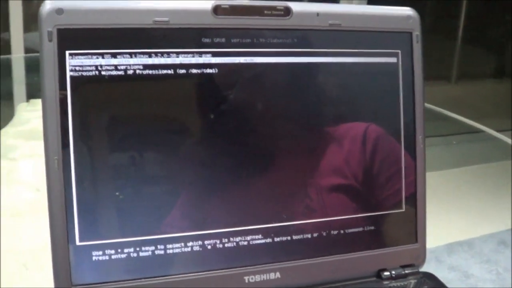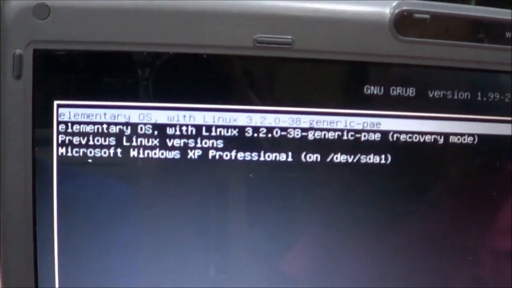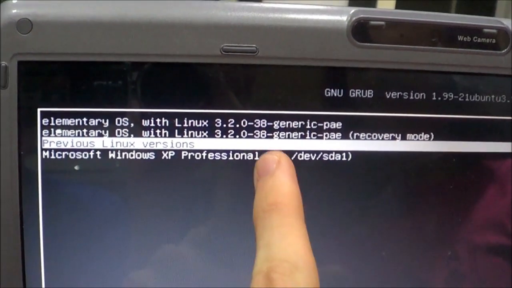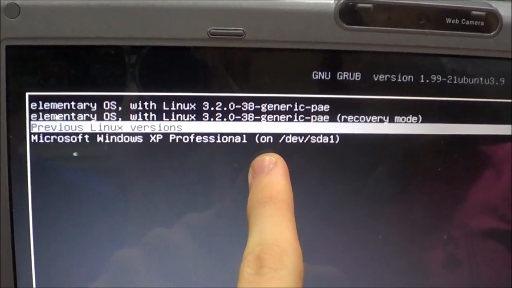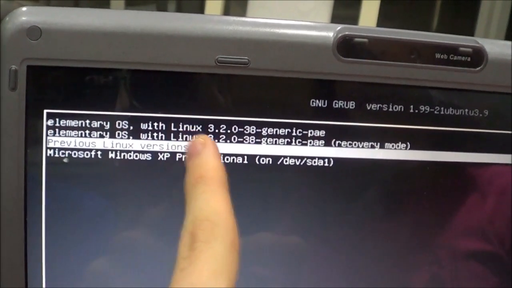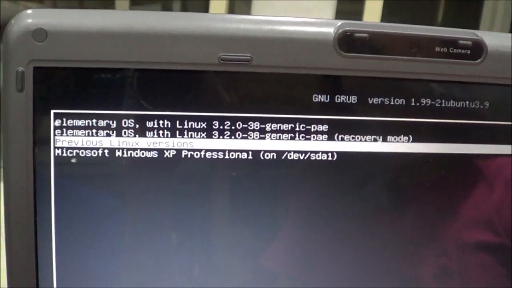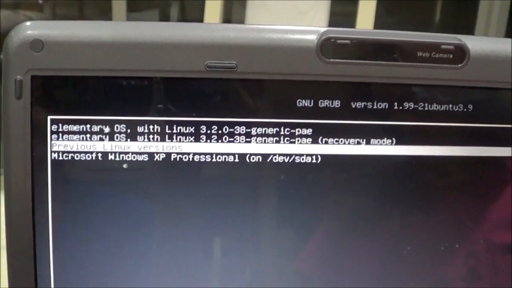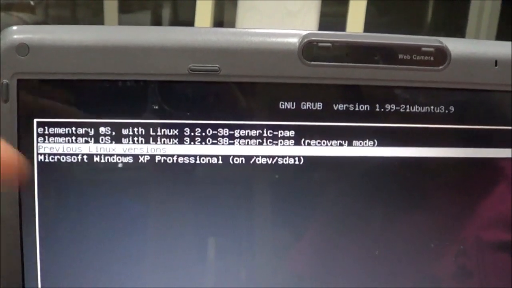Now, on my mum's laptop, I've installed the Grub bootloader, so it can run either Elementary OS or Windows XP. Windows XP took 3 minutes just to boot and open the web browser, and my mum didn't like the speed of it. So I installed Elementary OS, which is a really fast Linux operating system. I absolutely love it, and it's based off Ubuntu. This takes 40 seconds to boot and open the web browser, so it's almost 6 times faster than Windows XP, which is great.